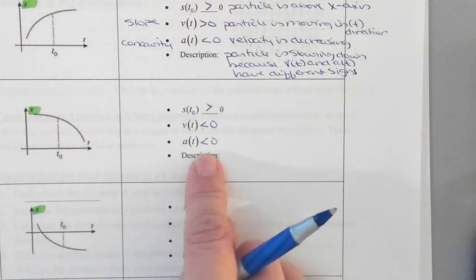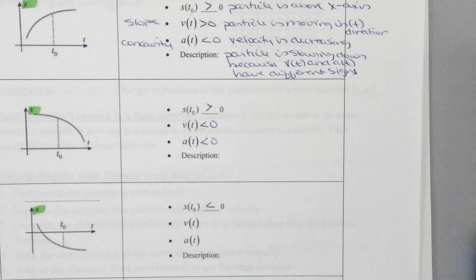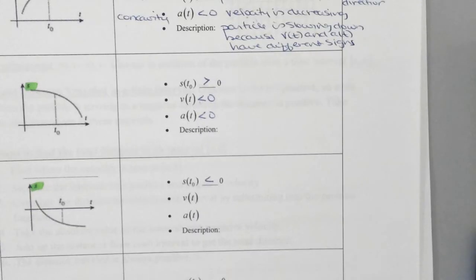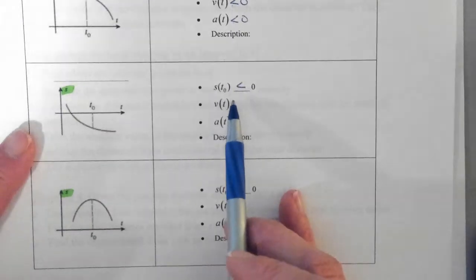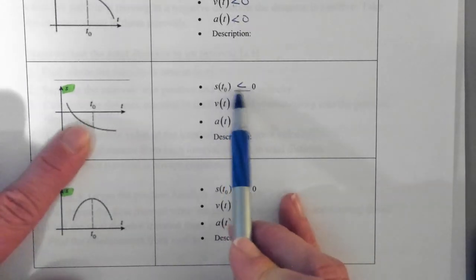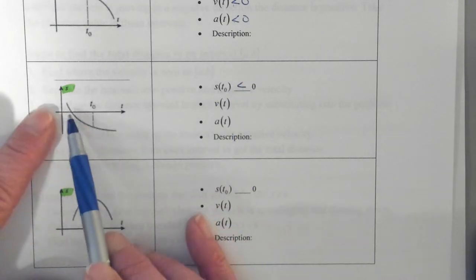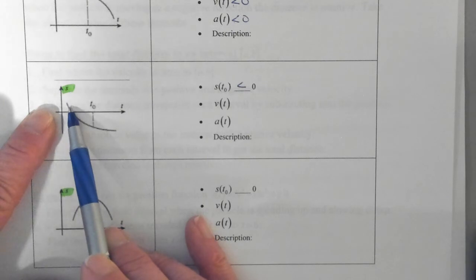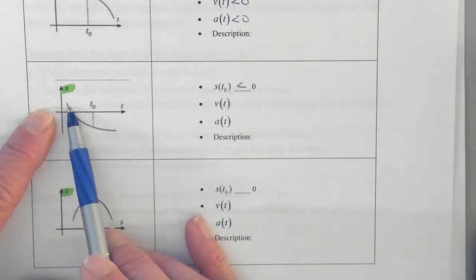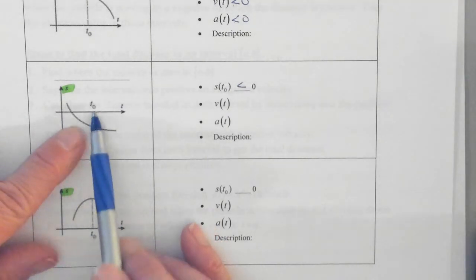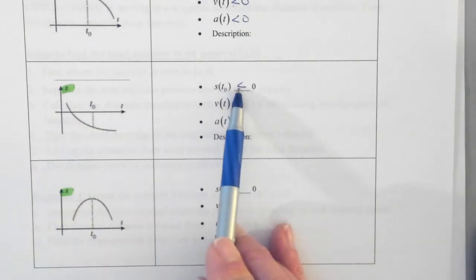So here my description would be the particle is speeding up, and your justification would be because velocity and acceleration are the same signs. Perfect. Velocity and acceleration have the same sign. Okay, so we said earlier, you told me that the position of the particle at time t sub 0 is less than 0. Could I say something about whatever this time was? It would be different, right? But here they're talking about this one, so that's why this is the position. So the particle is on the negative side, below the x-axis.